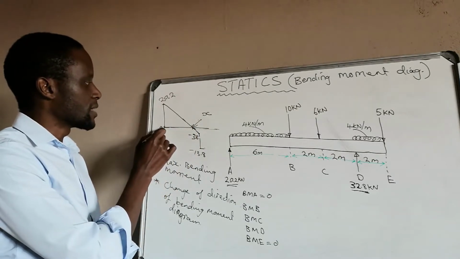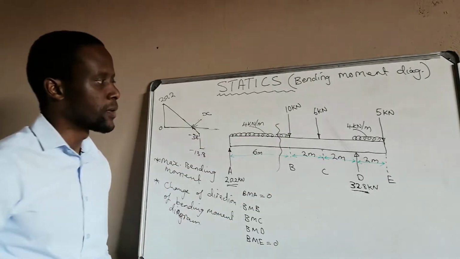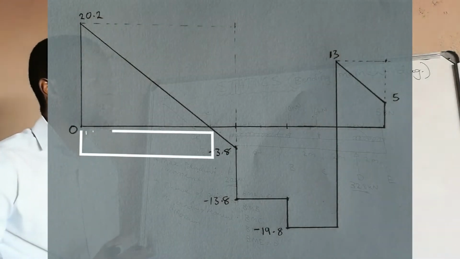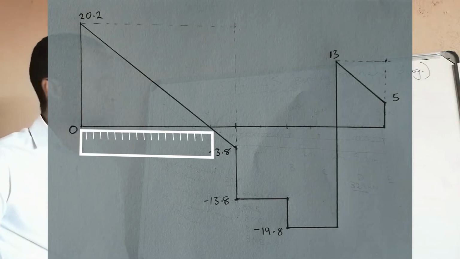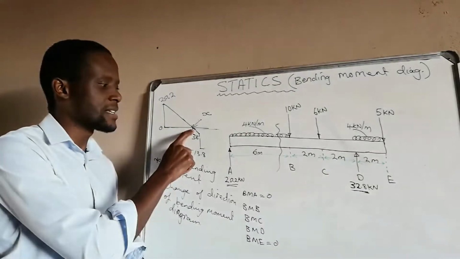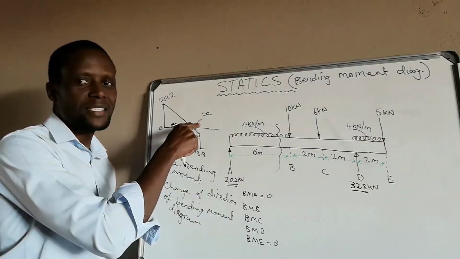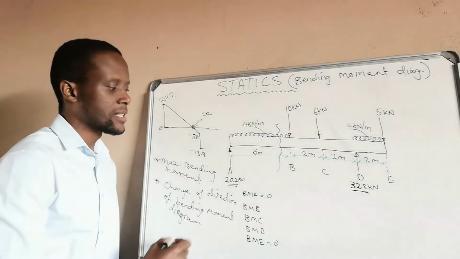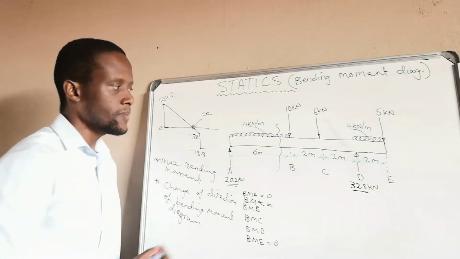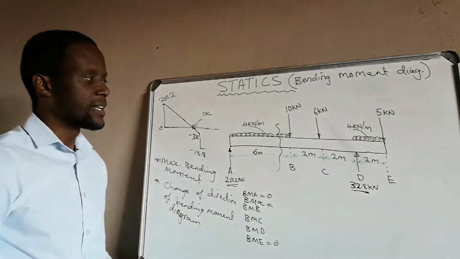Now, the distance from A up until that point is not known. It's somewhere at that point. That is where our point X is. We can measure from our shear force diagram, and it will give us our distance. However, for us to know the exact distance, apart from just measuring, we will need to calculate the distance, and we will also need to include the bending moments at that point, because we will need to calculate for the bending moments at that point. So in our calculations, we'll say bending moments at X. I've put bending moments at X because I want to go from the left going to the right.